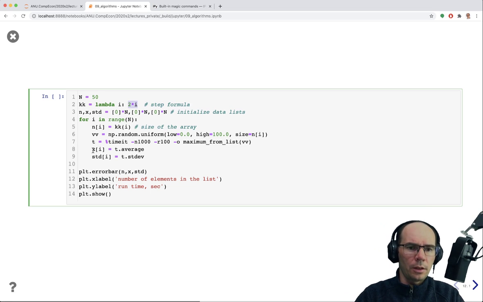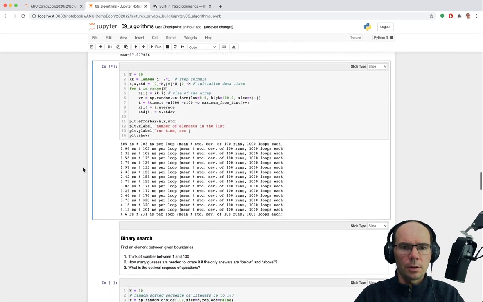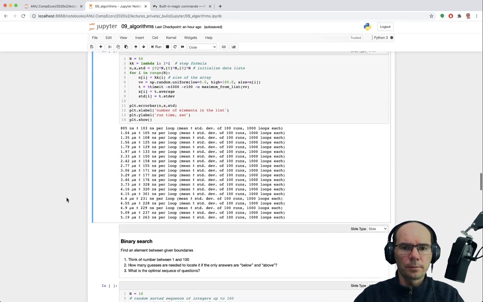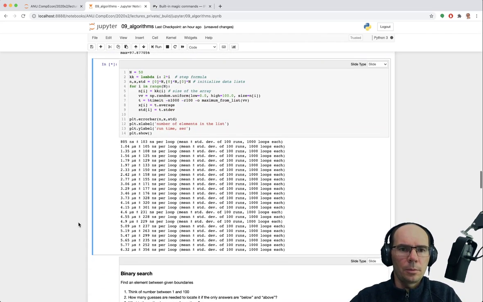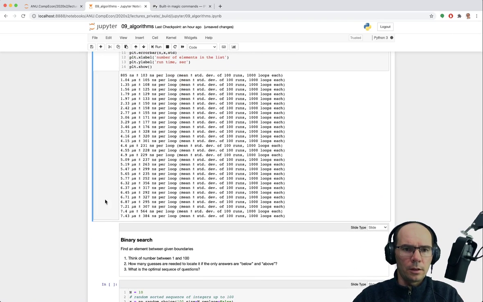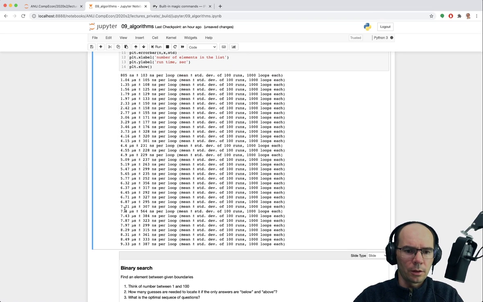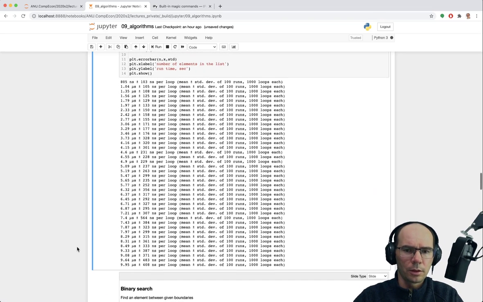Now, this length is actually recorded as the size of the problem. And we want to see how much longer it takes to solve this problem as this size increases, and graph the results. Well, it's going to take some time, as you can see. We're running 50 iterations of this main loop. The average time is a little bit under 10 microseconds, and now came up to about 9 microseconds.